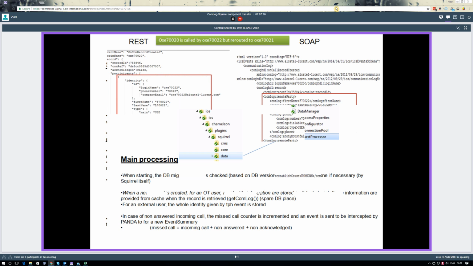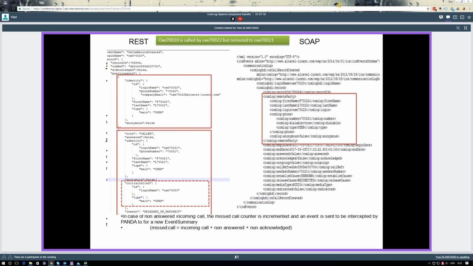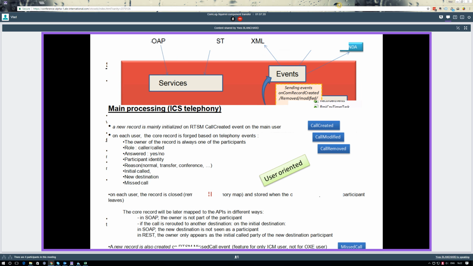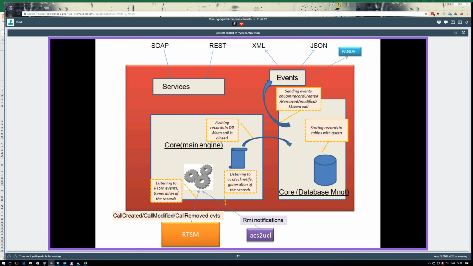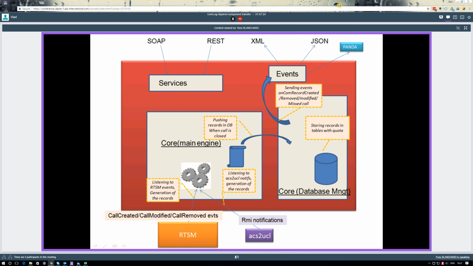Now I will speak about the database part. Once the record has been produced by the engine, it is put in the database part.